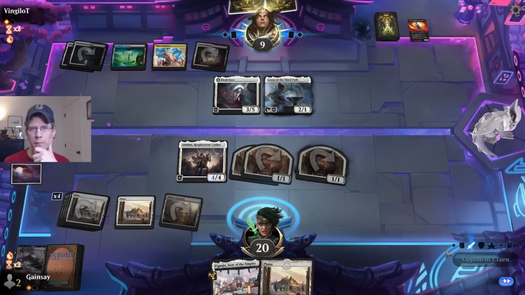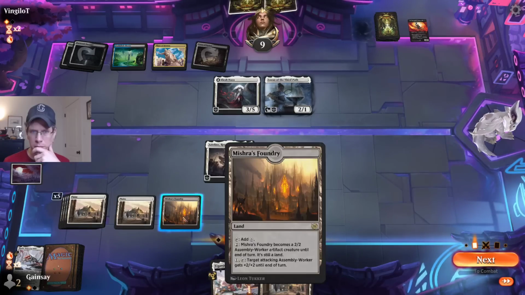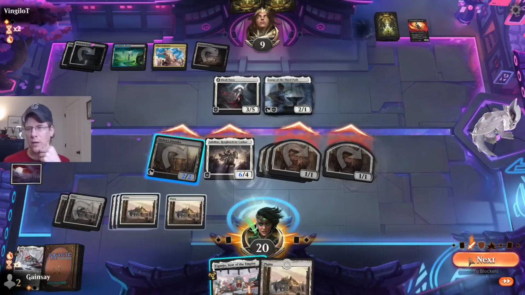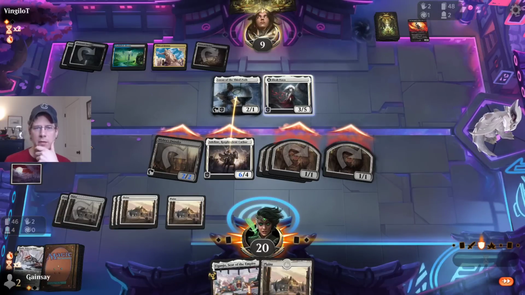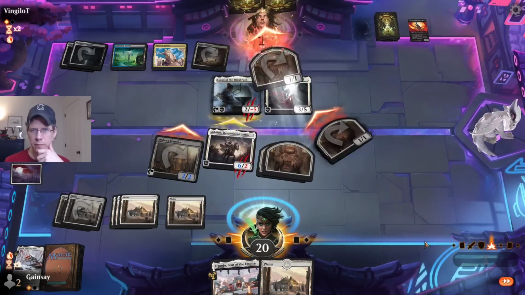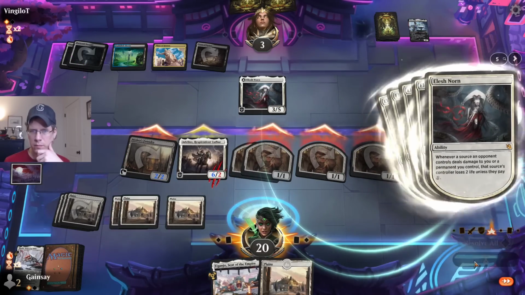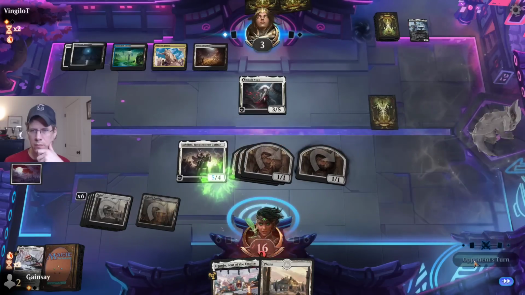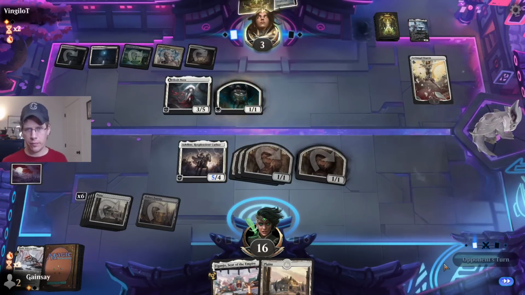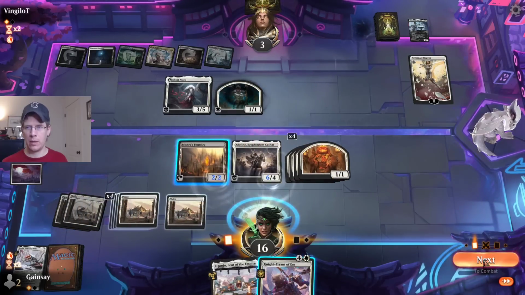Oh, that was kind of rude. I think normally it would be bad that I drew this many lands, but somehow it's somewhat effective against their silly Elesh Norn that they have. I don't think I need to do any math. I think they're just dead.